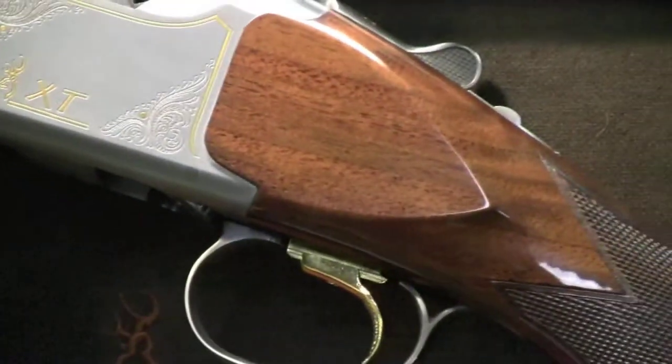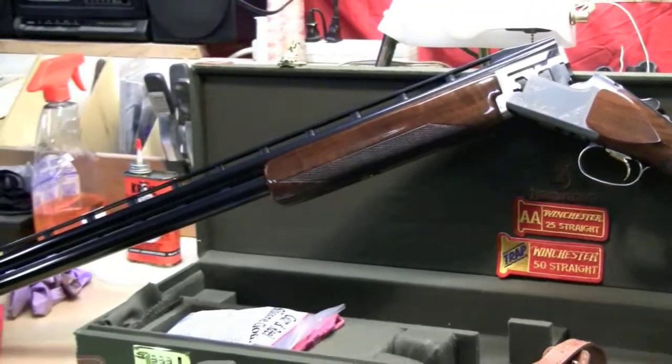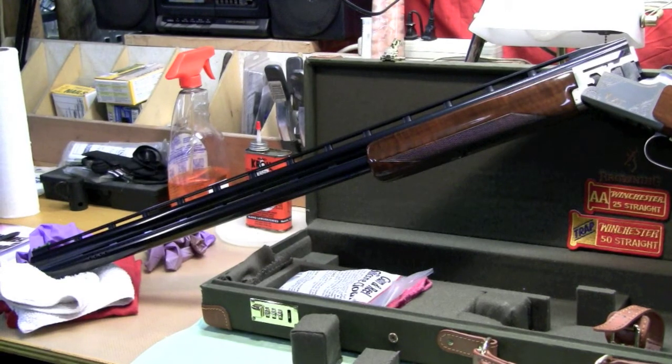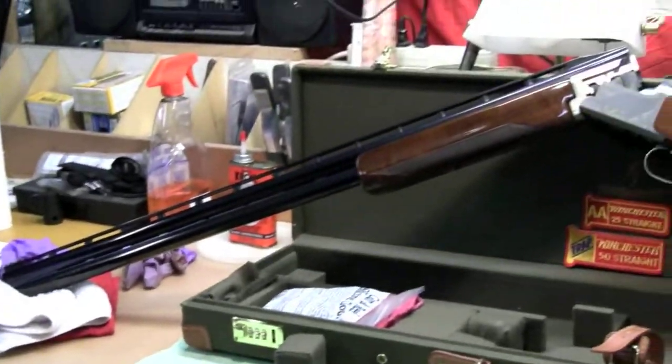There are definitely finer shotguns out there. The Perazzis of the world, the Krieghoffs, the list goes on, are just stunningly gorgeous. But after all, do they shoot better? I don't know. I think it's all in the shooter, right? You can't say I'm not shooting well because I don't have a $10,000 shotgun. That's bullshit, right? But they sure do look nice and they're fun. So if you like really fine things, that's what you might be into. After all, a shotgun is a barrel that you shoot lead pellets out of, the end of it. It's pretty simple, folks.